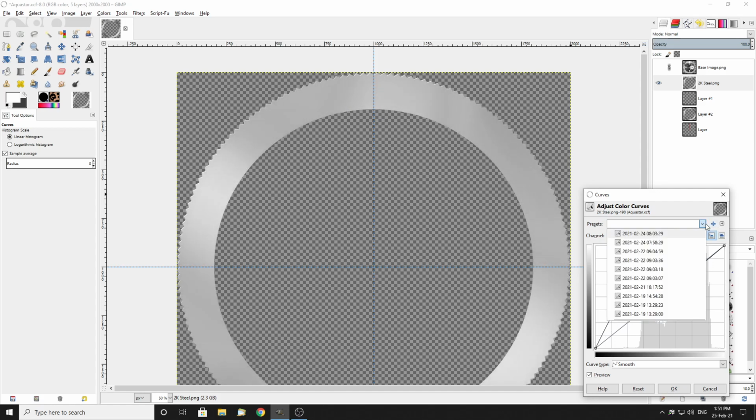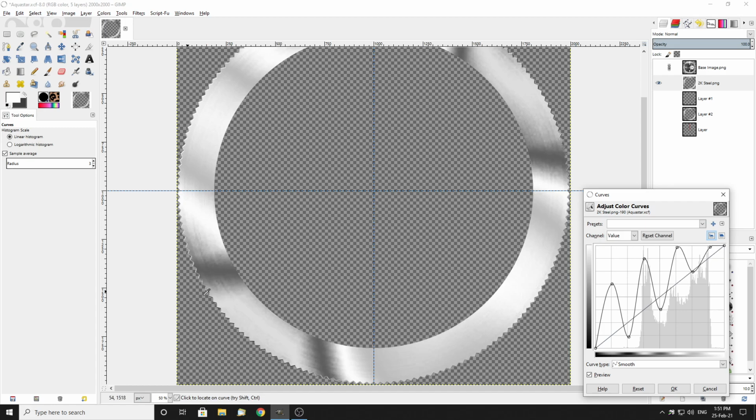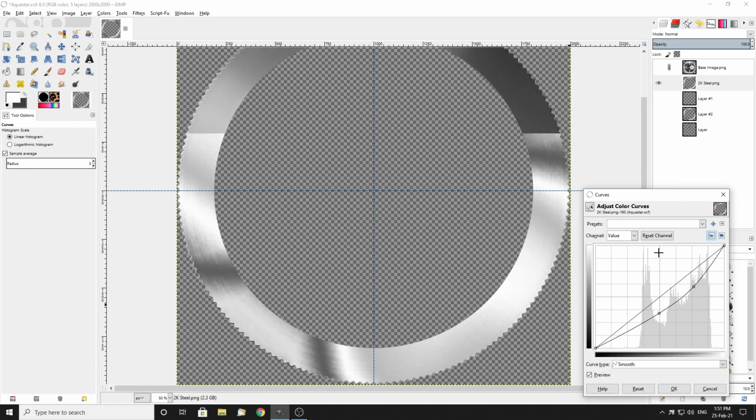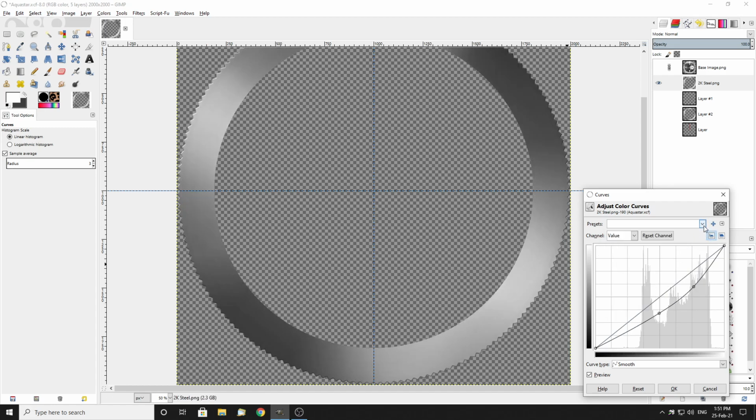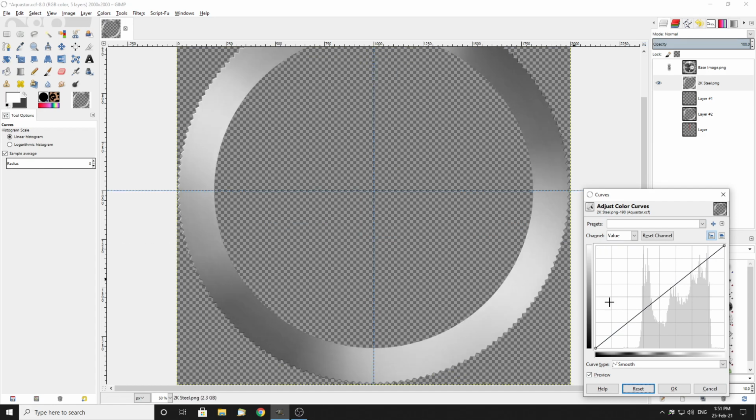Now I've got some I've set up previously that I use for metal. Some of them work, some of them don't. See, I don't really like all this stuff going on. If you're building one from scratch, it works quite well because it's a lot darker the way I do it. So I probably won't use any of those. Just hit reset. But I might lighten it up a bit.